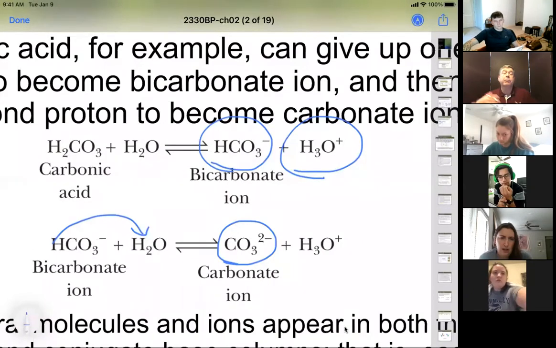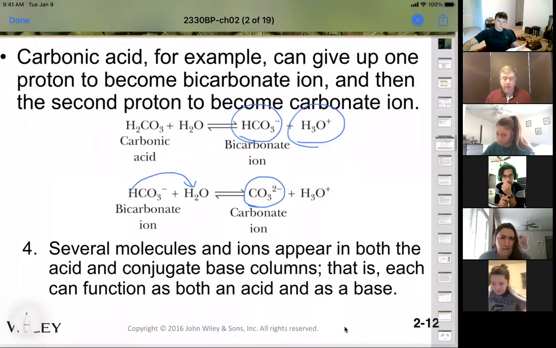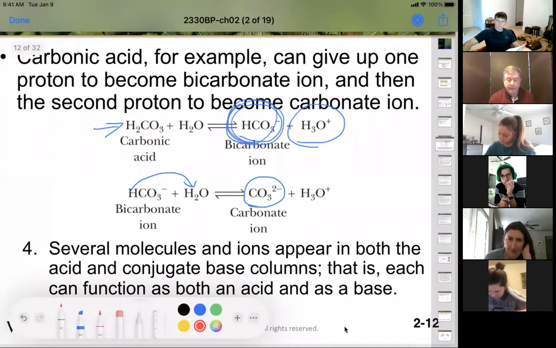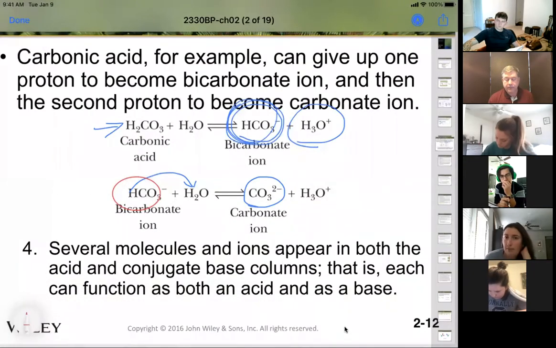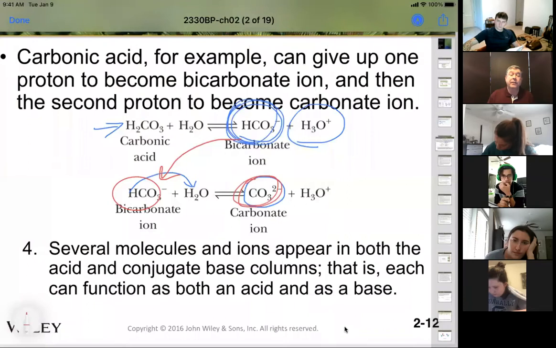And now it's transferred both of its protons away. So it had one step where it gives one proton away, and a second step where it gives its second proton away. In this case, this is your acid and this is your conjugate base. In the second case, this is now your acid and this is your conjugate base. So notice that it came from one side of the reaction to the other. When it came to the side of the reaction where it's giving away its proton, it is now the acid. This is now the base, and we've transferred it. So just because it's given off one proton and is a conjugate base on one side of the reaction, it can be a conjugate acid.